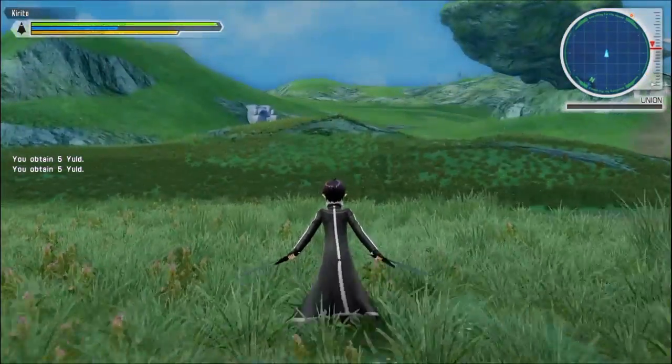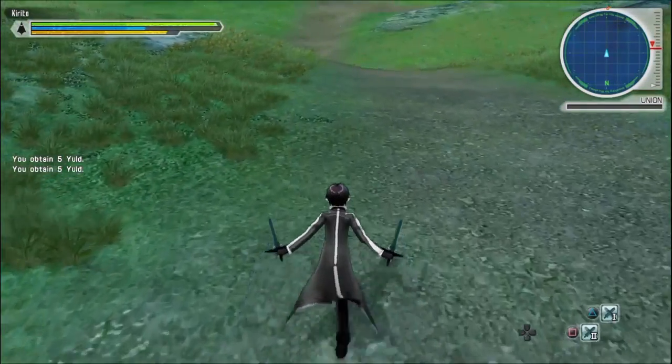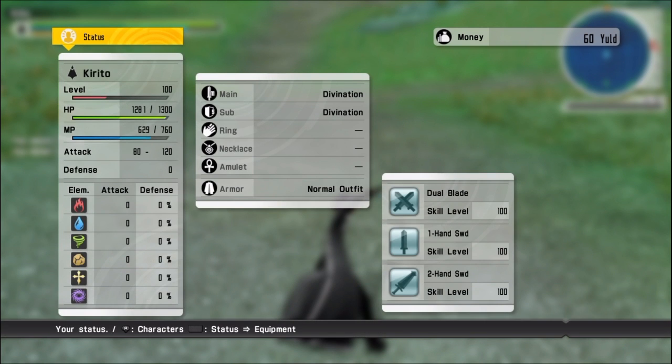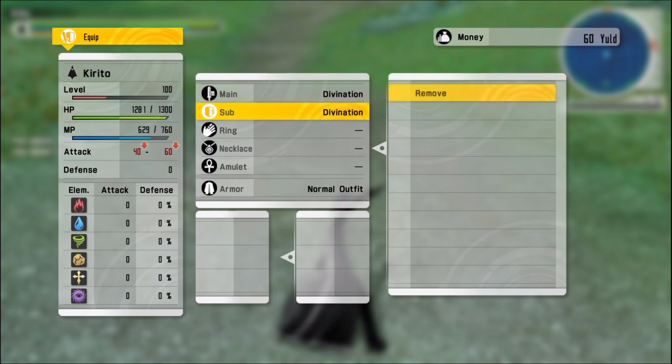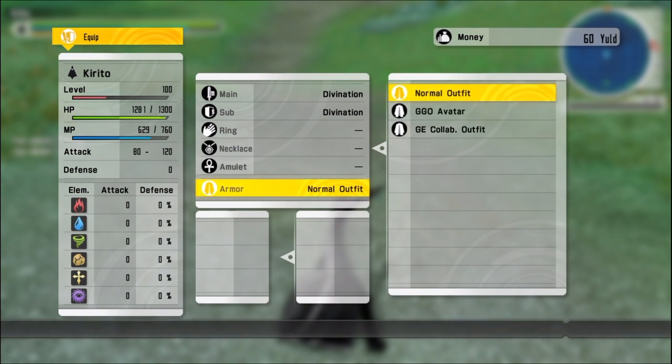Around, or am I just supposed to go there? I mean, I can. Stats. Okay, my attack is between 80 and 120. Ooh. Okay, my main is divination? Is that it? You can, like, help me out down below. I have no other characters. Do I? Sub. Ring. Necklace. One more outfit.